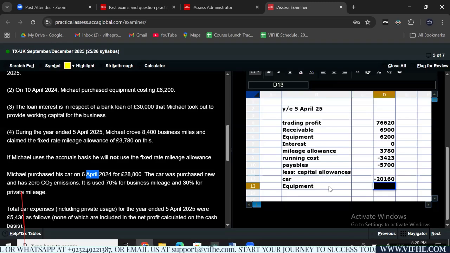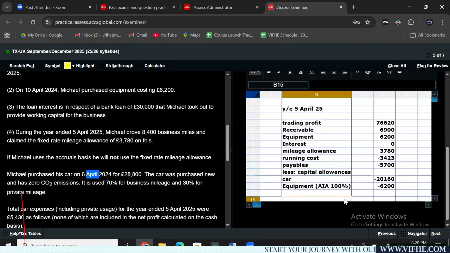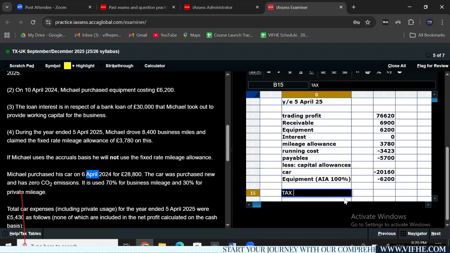So it is going to be covered completely under annual investment allowance. I need to mention that it is covered completely under annual investment allowance. 100% is not the rate for annual investment allowance; by writing 100% it would mean that it is completely covered under annual investment allowance. So each and everything has now been taken into account. And finally, I'll come to know what my tax adjusted trading profit will be.